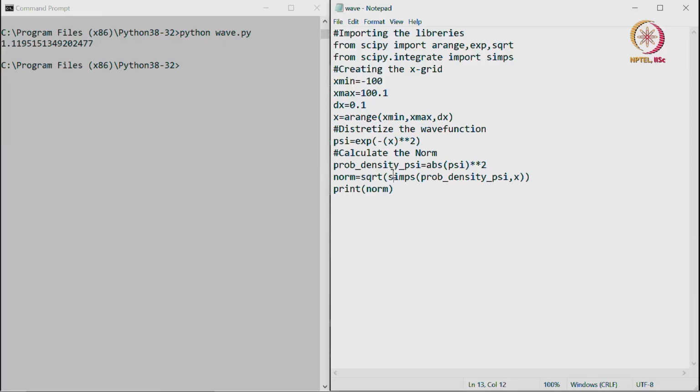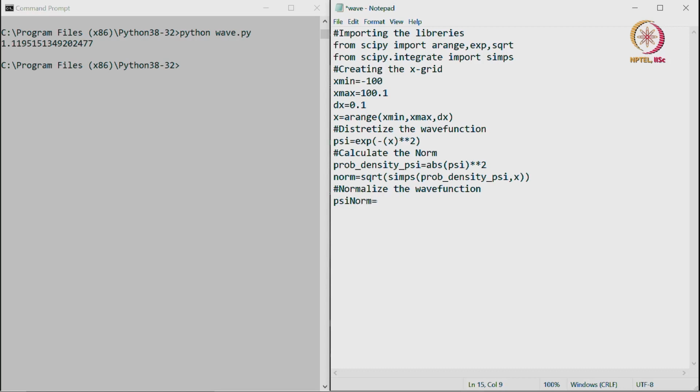We do not need to print the norm anymore. We'll just keep the norm and then we will normalize the wave function. We can normalize the wave function by writing PSI norm.